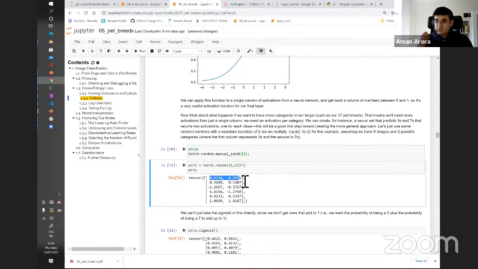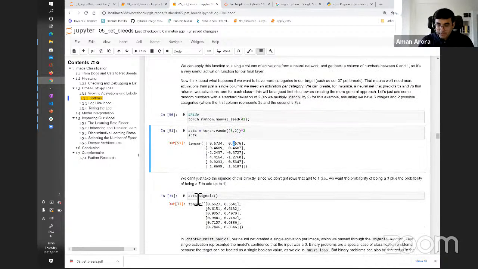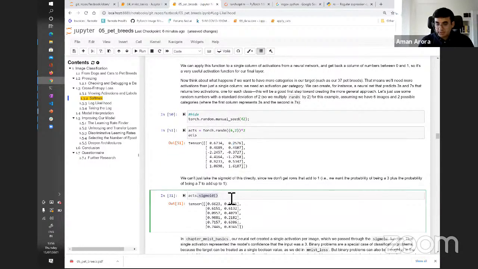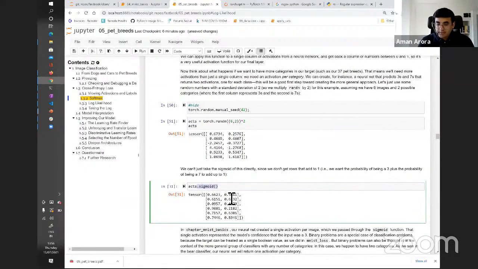So these are just some numbers. Right now, these numbers don't mean anything. It doesn't matter if they're positive or negative. What I'm trying to say is these are just numbers that we can't really look at and say, oh, the model's 67% confident or the model's 25% confident, because they don't sum up to 1. If you apply the sigmoid operation, which we looked at last week, you can convert all of these numbers to between 0 and 1, but they don't add up to 1.